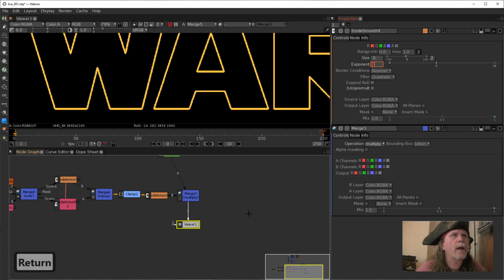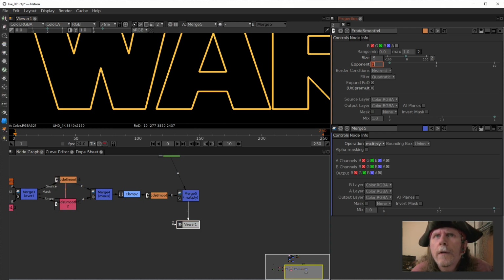I'm making sure of this. Clamp, maximum. Hold on. What is that? Erode Smooth. Clamp, minimum, maximum.